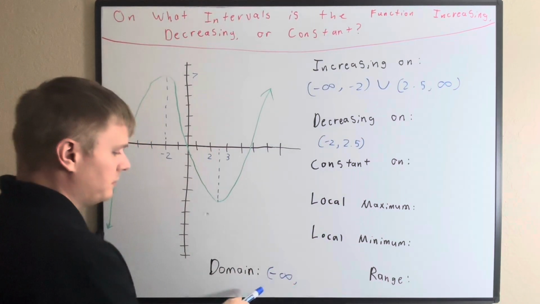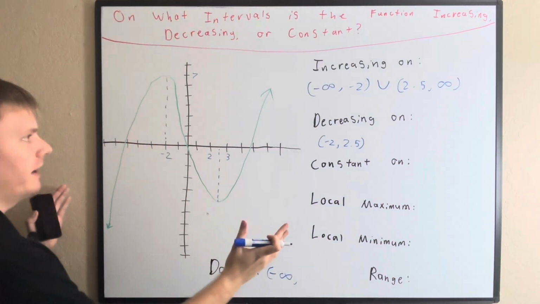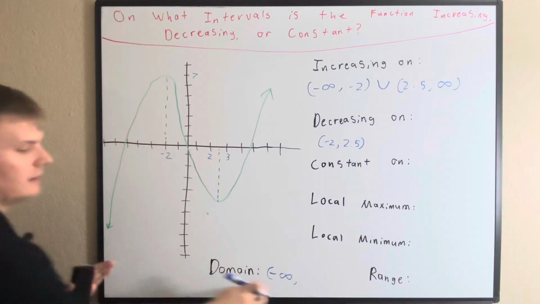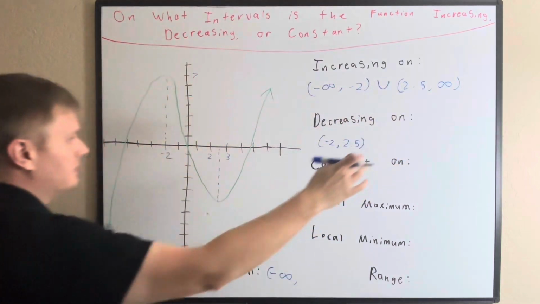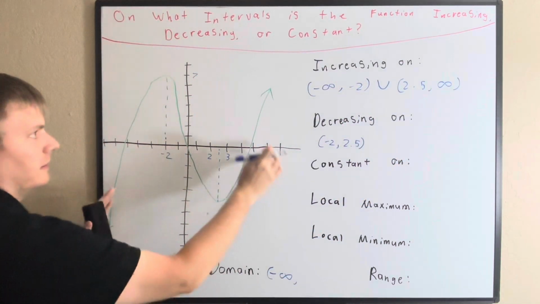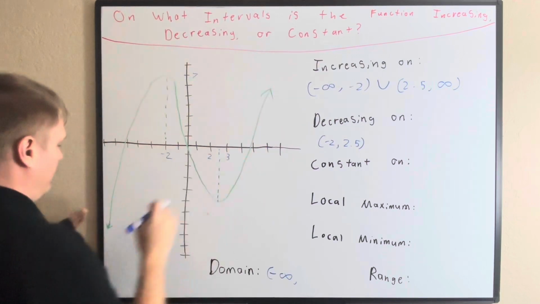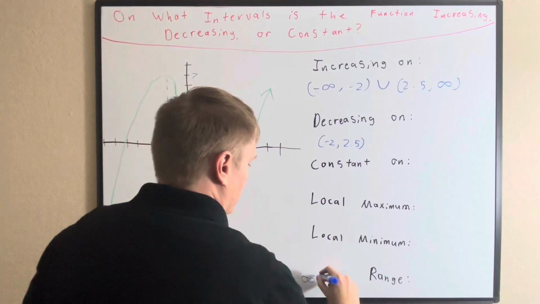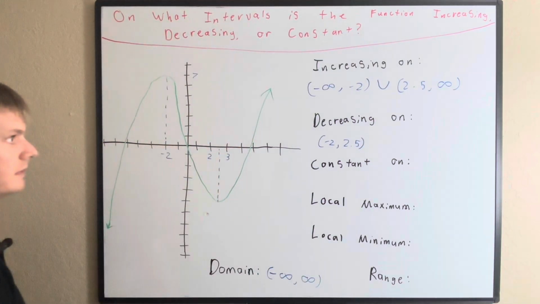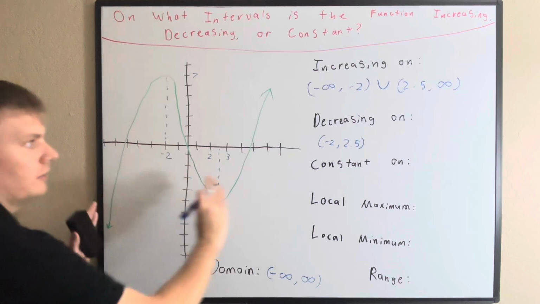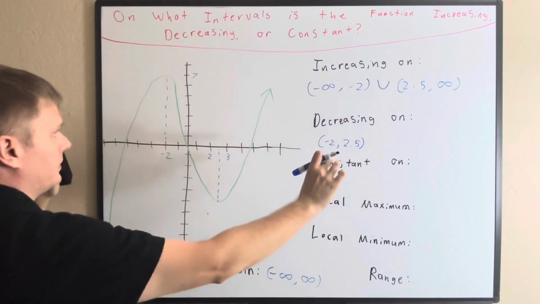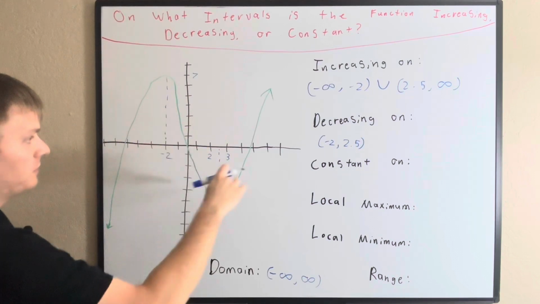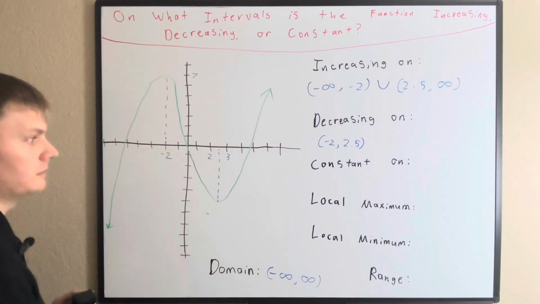Now, first of all, let's review domain and range. What is the domain of this graph? The function on this graph? Well, we went from negative infinity to positive infinity, right? On the x-axis, it's including everything. We got an arrow over here and an arrow over here. Yeah, all real numbers, okay? Arrow going to the left, arrow going to the right includes all real numbers and everything in between. And nothing is repeated. So it is a function.